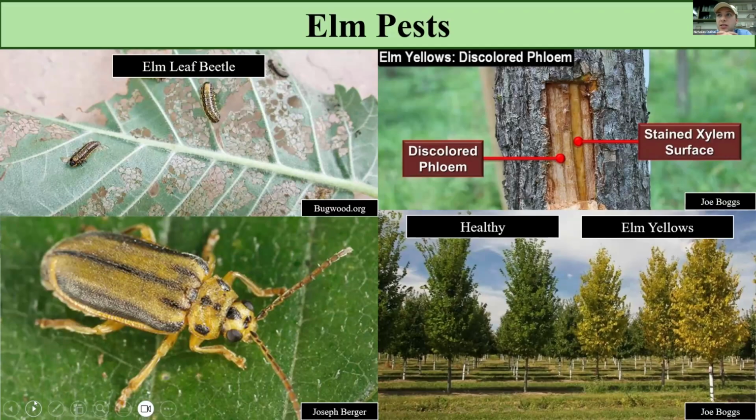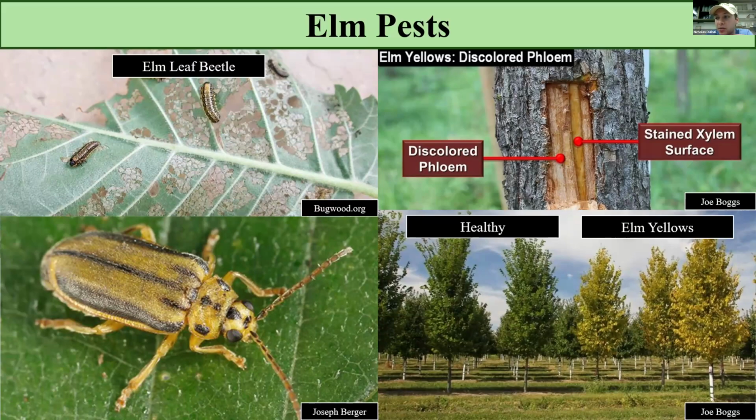And that's largely due to the introduction of non-native species. One of the earliest of which was elm leaf beetle. It was first found in the 1830s. It began feeding on leaves and killed a few trees back in the day, but now it kind of exists as an aesthetic pest on trees. The larvae of this species kind of window pane the leaves, which definitely is causing stress on the trees, but not really killing them.